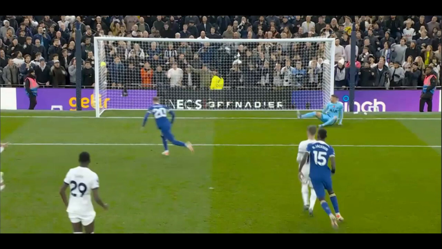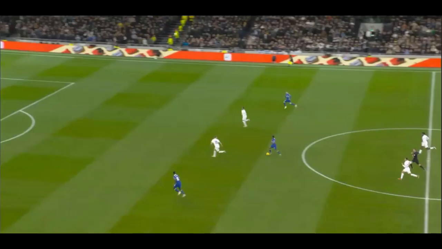Actually, it's right into the corner. Don't think the keeper could have done much about it. The keeper actually played quite well in this game, to be honest. But yeah, it was a really well taken penalty. I've got to give credit where credit's due. Let's get on to the next goal. Okay, before we go on to the next goal, actually, I want to show you something that was happening quite a lot.